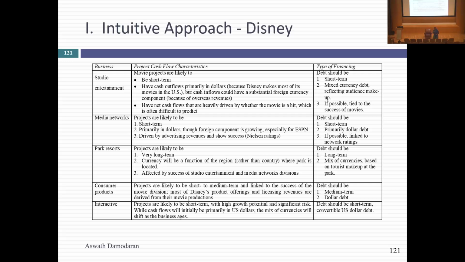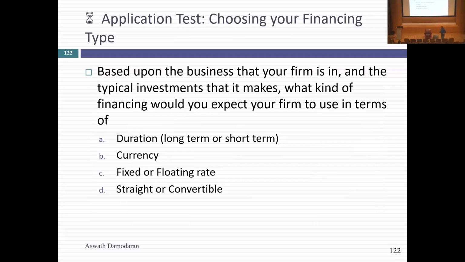But what you're trying to do is be creative. So what I'd like you to do is take your company, even if it's multiple businesses, break the businesses down and think of what the right kind of debt would be for this company in terms of duration, in terms of currency, and there you can look at the actual breakdown of where the revenues come from. In terms of fixed or floating rate debt, what are you going to look at for that? What did we say drives that? History of how well you could deal with inflation, pricing power. So the question you're asking with the company, is my company the kind of company with pricing power?